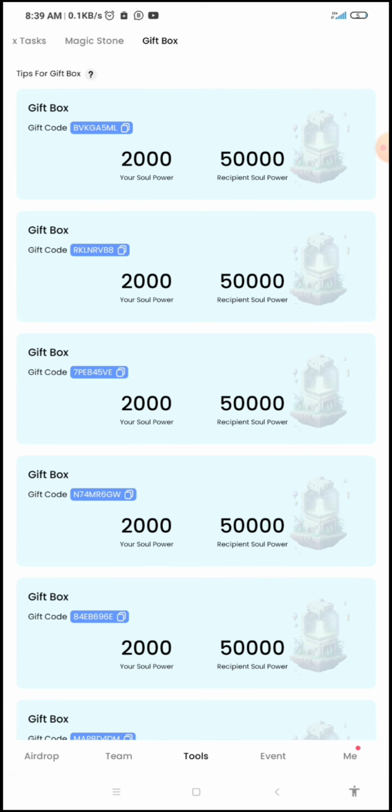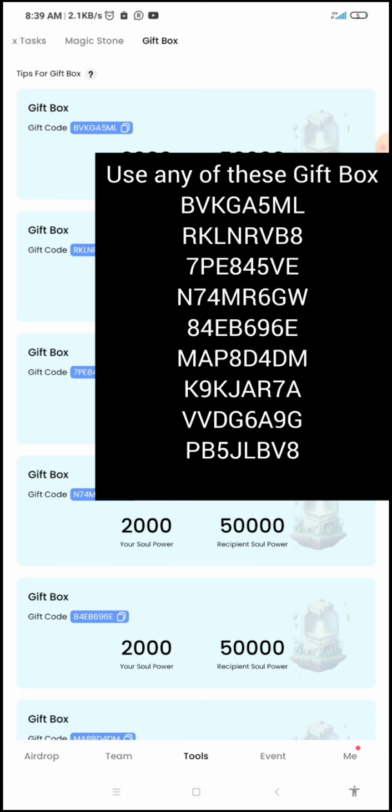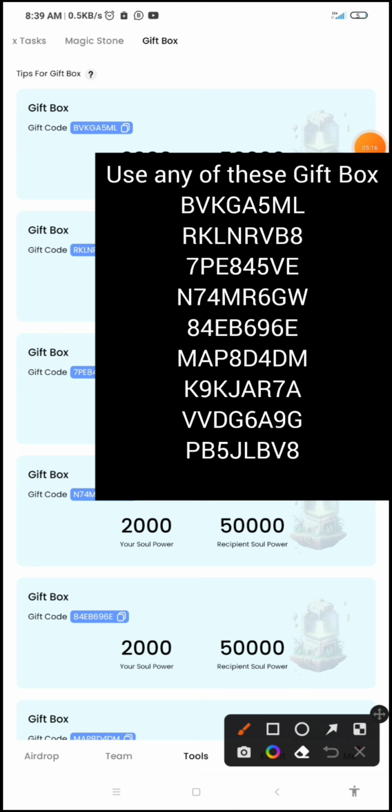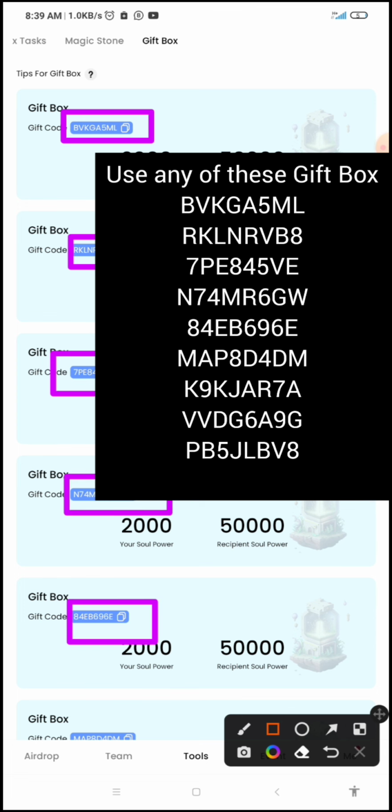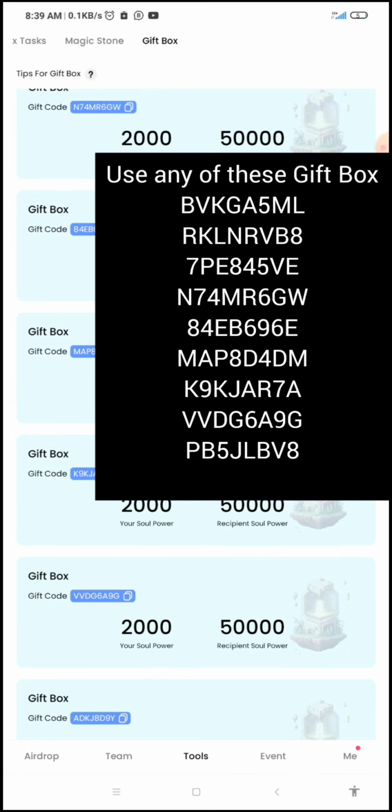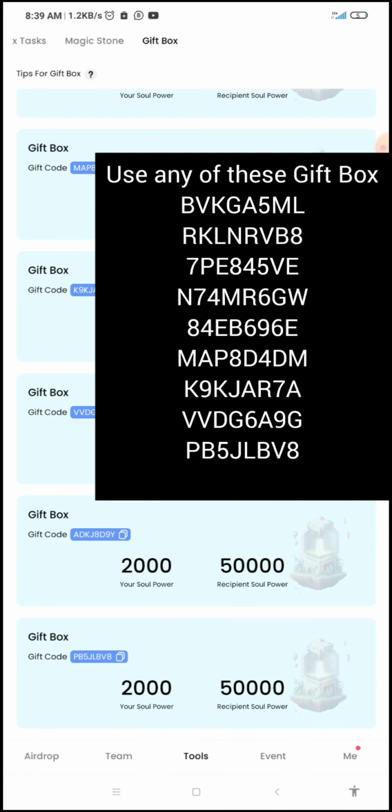So guys, as you can see here, while watching this video, you can pause this video and copy any of these gift boxes here. I'm also going to drop it in the description below. I'm going to drop a lot of gift boxes which I have, so that you copy it and paste it. If you cannot copy it, you can just type it. The letters and the figures here are very small, so feel free to copy any of these codes as you can see on this screen. Feel free to copy it and make use of it. We have a lot of them. Feel free to copy, feel free to make use of it, so that it will help to increase your mining rate. You can pause this video while you type in this text in your mining app.